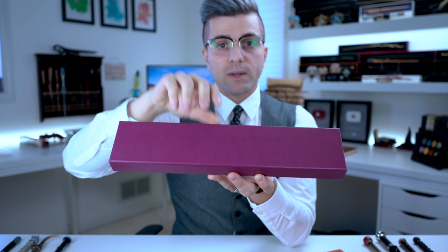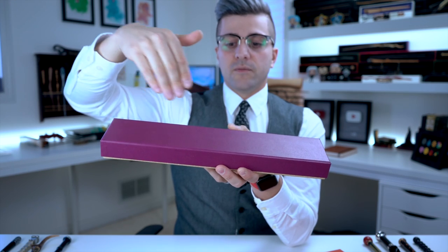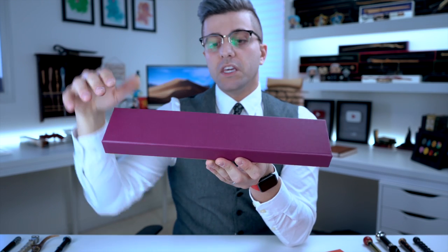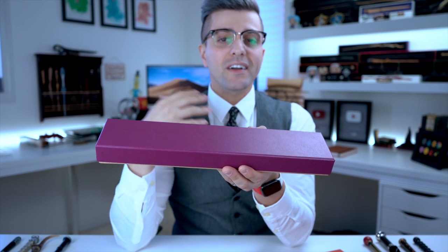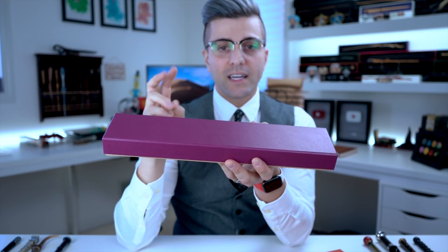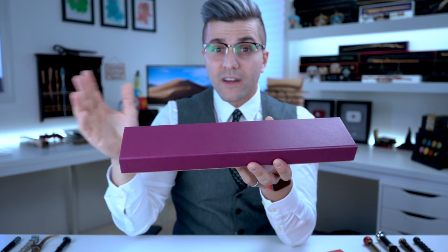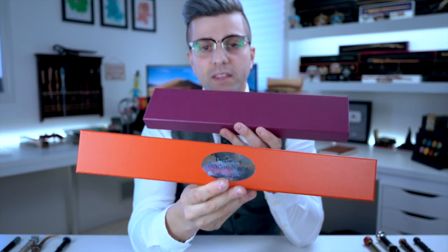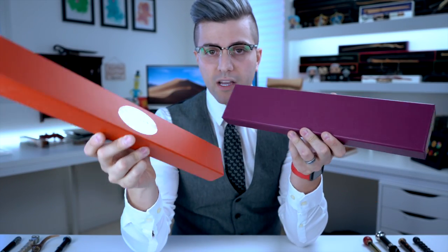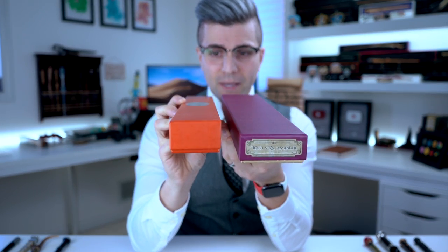What I do like about these though is that it doesn't have that giant thing on the front that says Fantastic Beasts movie collection box, because in this way it's more of a collectible. It just looks more like something that's really from the movies, or a little bit closer at least. There's a couple of little things that I don't love about it, but this is what the latest boxes look like from Noble Collection that aren't the collector boxes. So you can see there's quite a big difference there.